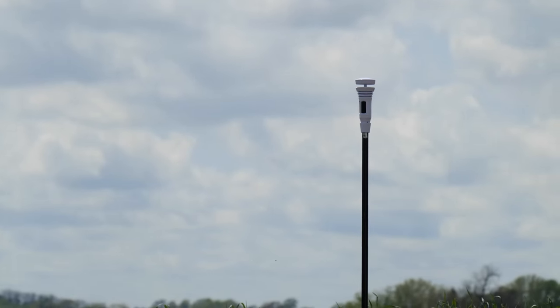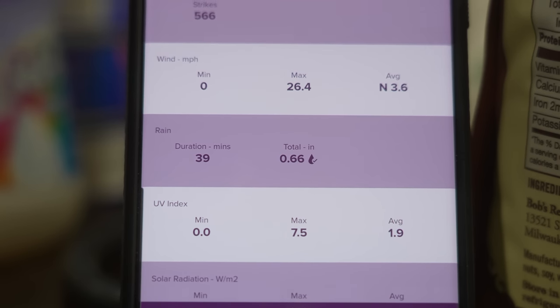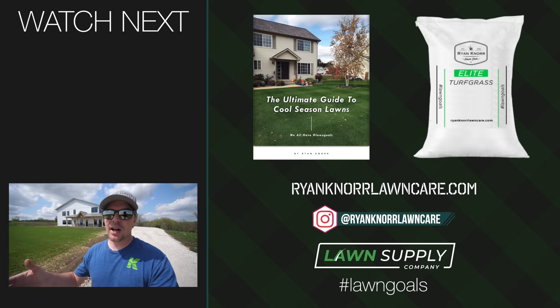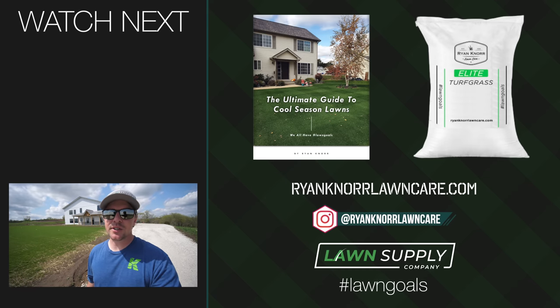There's a really nice app that goes with it - gets all your data in one place with a history of everything, and I use this all the time now. Last night when it was raining like crazy, I was looking at how intense it was coming down and knew I was probably going to have some washout because of what I was seeing on there. You're probably going to see the weather station in videos and in background shots coming up for the front yard. So before everybody asks what it is, I wanted to share that today - I've really enjoyed it over the past few weeks. First mow is coming up, just need to let things dry out. I'm trying to keep things real time here as much as I can for those of you following along.